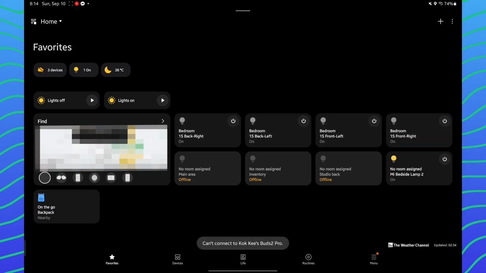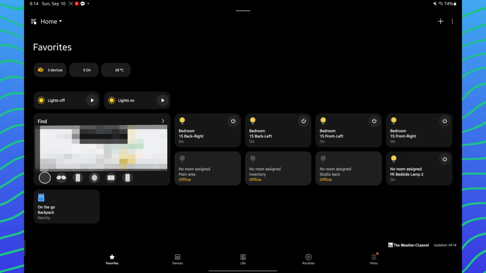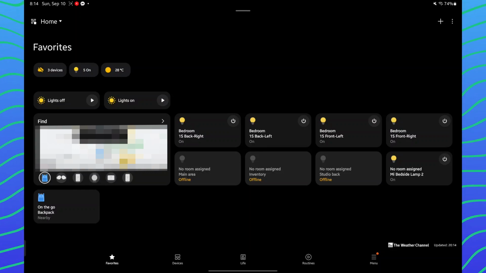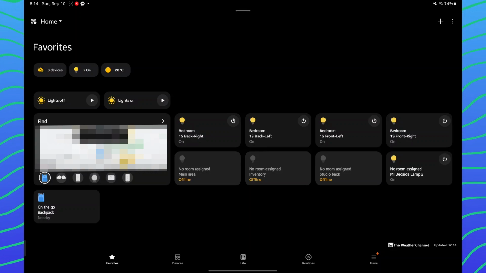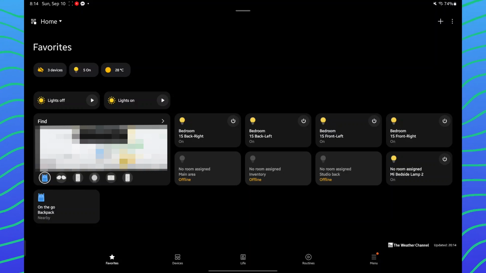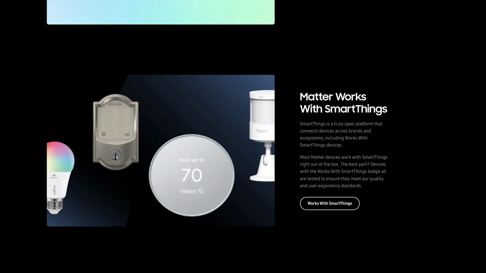For example, I can control my smart light bulbs at my home or my sister's Samsung TV using this app itself, and I can even add more stuff from more partner brands. And SmartThings also support Matter as well, the industry unifying standard for all things smart.